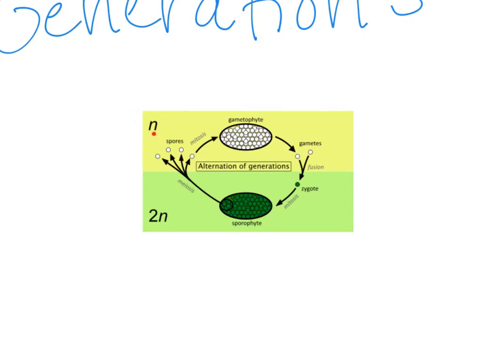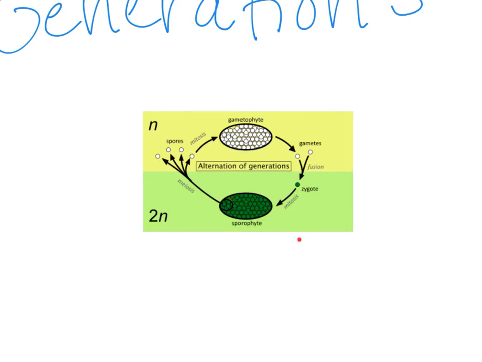So up here you can see we have an N ploidy level and a 2N ploidy level. As a frame of reference, humans have 23 chromosomes in our sex cells, and our somatic cells have a ploidy level of 2N, meaning they have 2 copies of each chromosome. So we have 46 chromosomes in our somatic cells, whereas our sex cells just have 23 chromosomes. So our 2N cells undergo meiosis to create N cells. Our 46 chromosome cells undergo meiosis to create cells that only have 23 chromosomes, our sex cells.